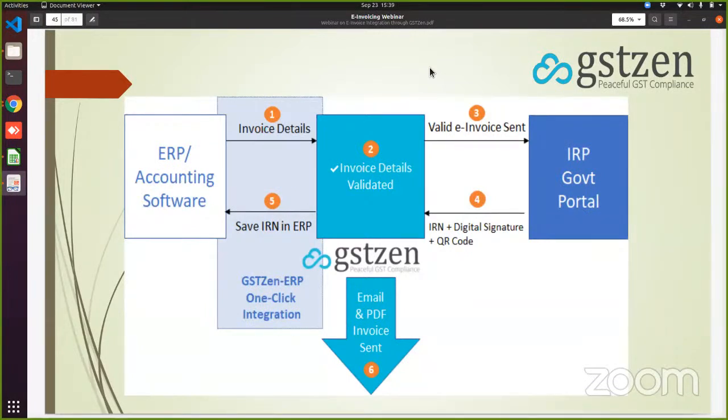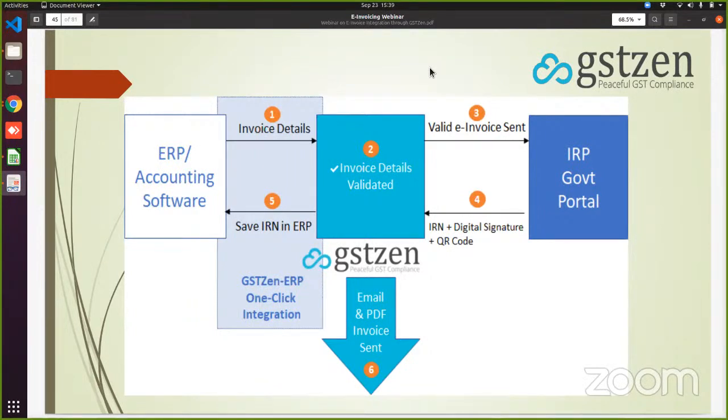From the ERP or accounting software, the invoice details will be sent to the IRP portal. But before that, it will be validated. Any software you use will run a set of validations and flag errors. If all the data is accurate, the valid invoice will be sent to the IRP portal.